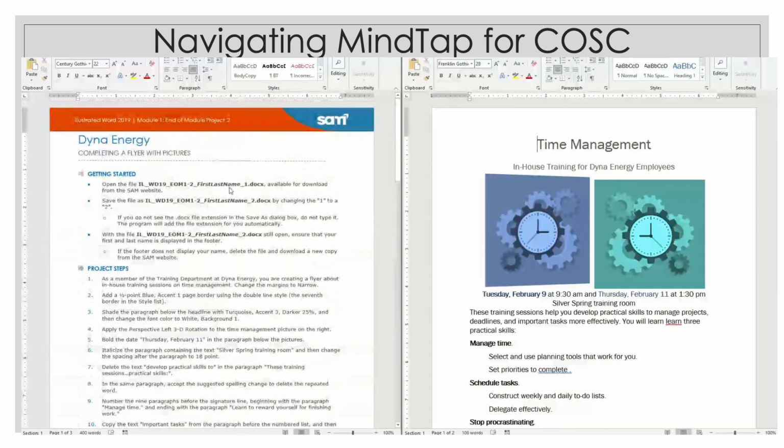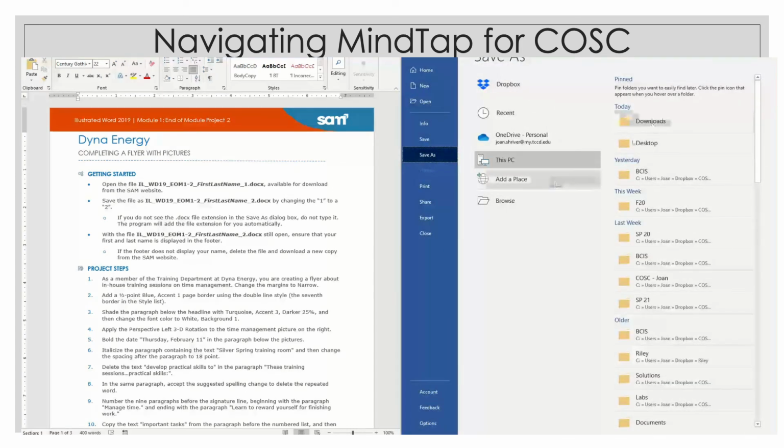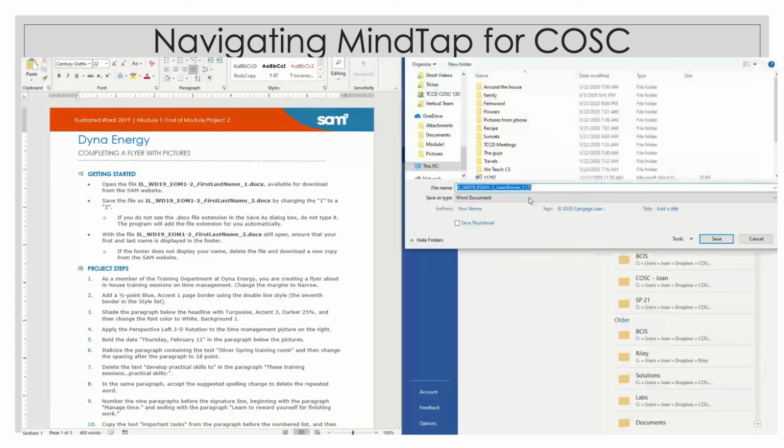So the first thing it does is ask you to open that document, which I did. And then it's going to say save the file as, and typically what they do is they ask you to put a number 2, but read the instructions to make sure. So I'll do file, save as, and I'm just going to put it on my desktop because that's what's easiest for me right now to find it quickly for you guys, and I'm going to put a 2 because that's what it asked me to do, and I'm going to click on save.